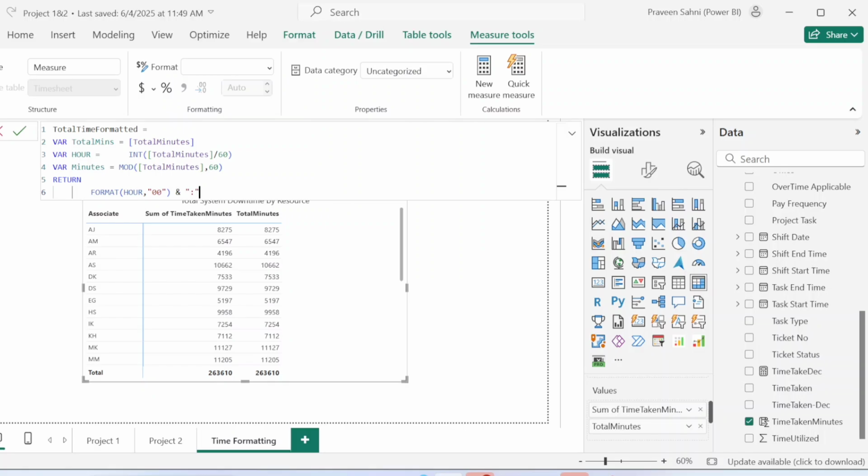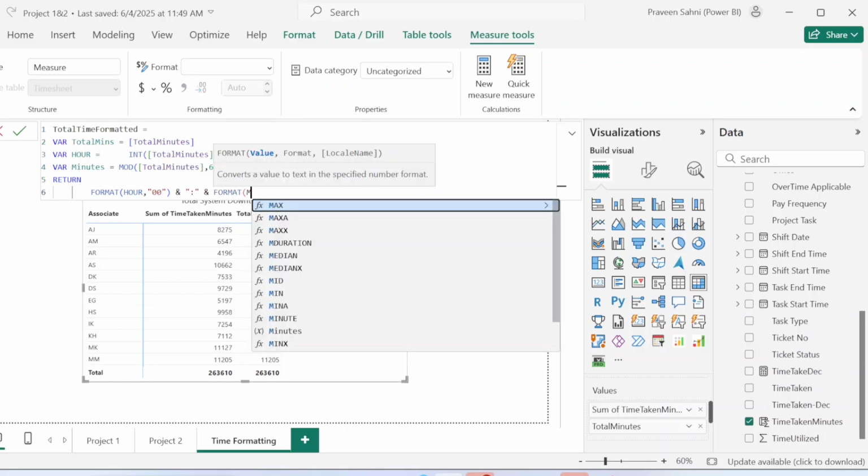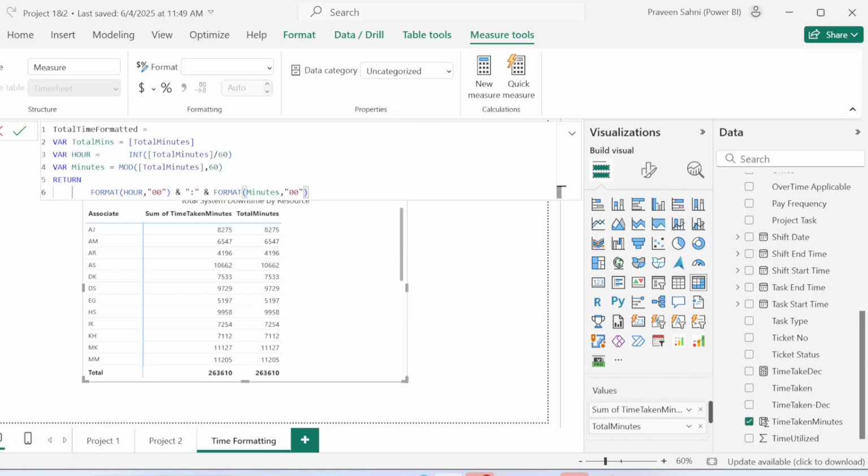You have to use this formula actually, and again FORMAT the minutes variable, right? Again to 2 places. Okay, we are done.